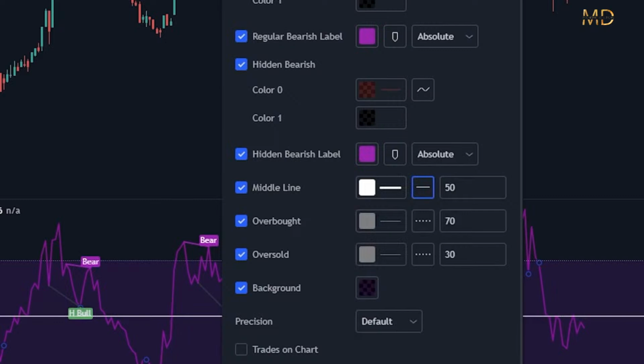Now, usually the RSI indicator is used for seeing if the market is overbought or oversold, but in this strategy, we're gonna be using it to find momentum in the market. So rule number 2 is that we will only enter a trade if the RSI line is above the middle white line. If all the other rules are met and the RSI is below the line, we will not enter the trade. The cool thing about this customized RSI indicator is that it also shows divergence.